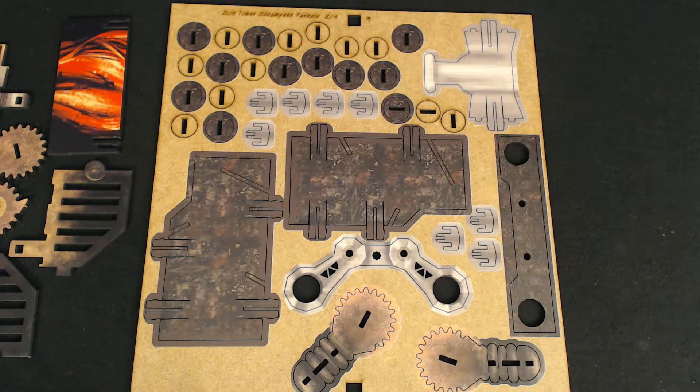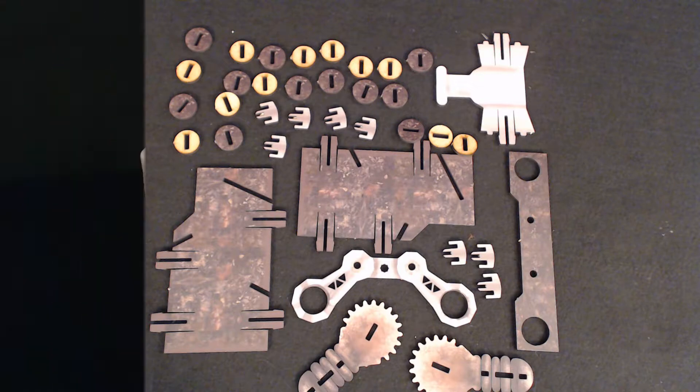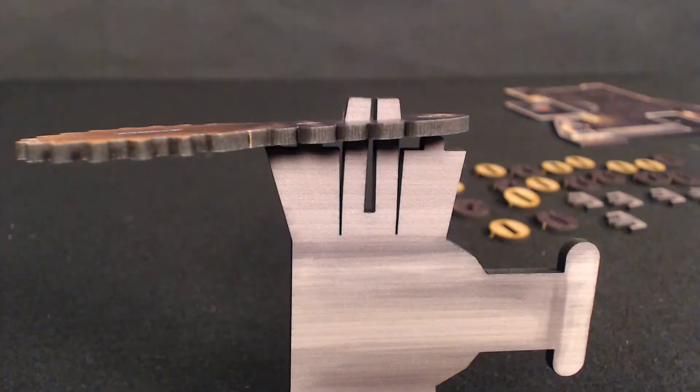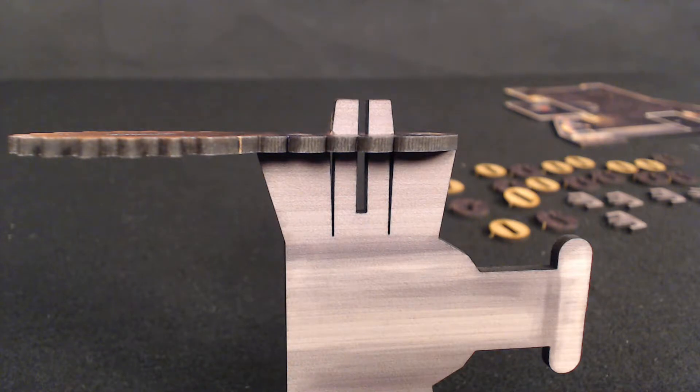Let's get this out of the way. The product smells of its creation process. If your kink is covertly sniffing wood products that carry a hint of the bonfire to their scents, then you are more than covered here. We do not judge. Don't sniff wood glue — that'll end badly. I thought about the order of events in constructing this monument to automated dice rolling and decided to fly off the handle. This may not be the best place to start, though it illustrates a point about dealing with the joining mechanisms used in a no-glue product.